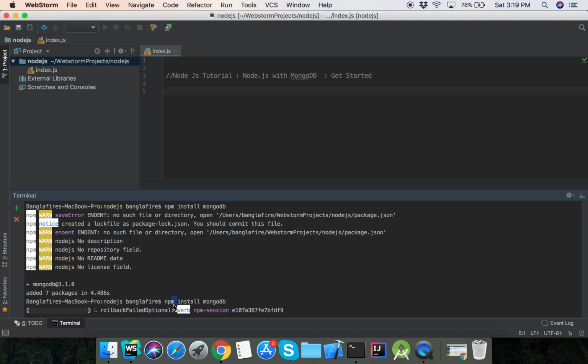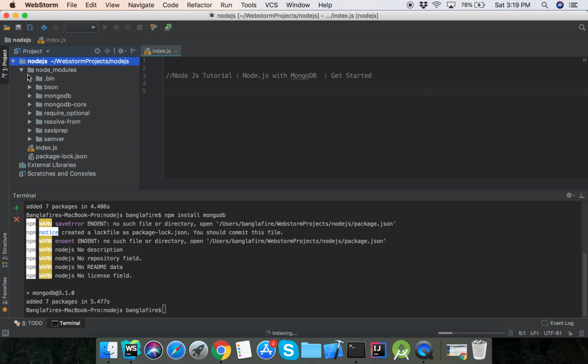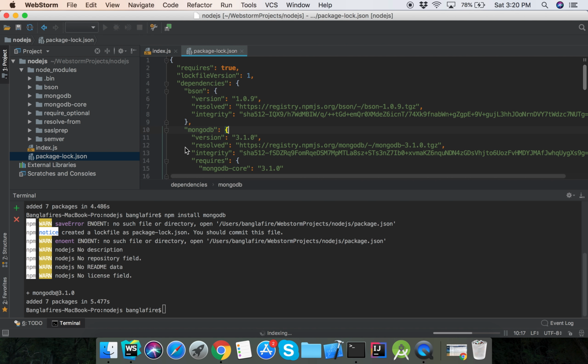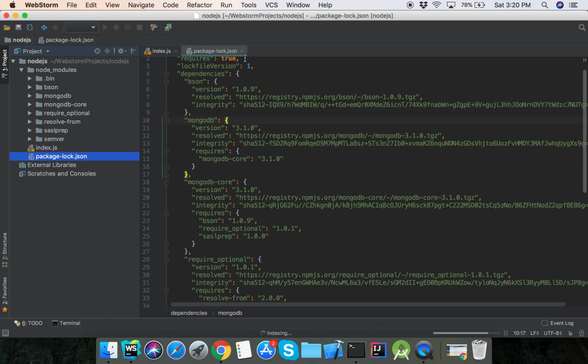The MongoDB installation package is installed with npm, so the MongoDB install is done. Here is the node_modules mongodb folder, which contains the MongoDB package and its dependencies, and it is added to the package.json file.